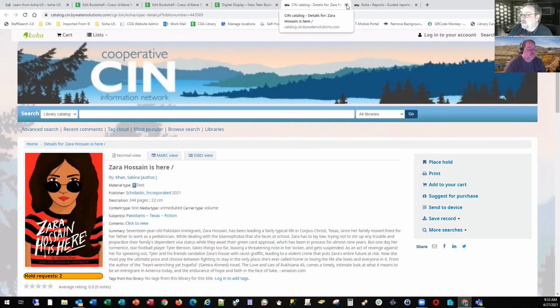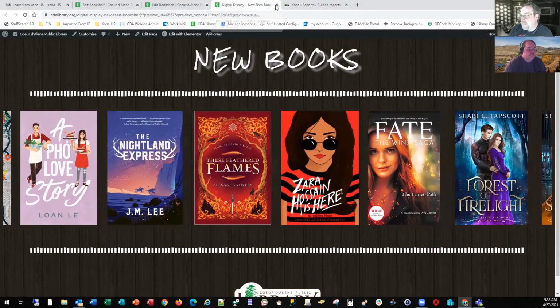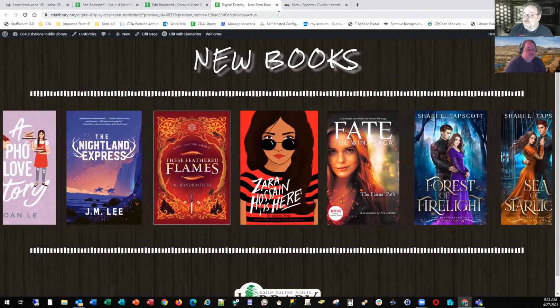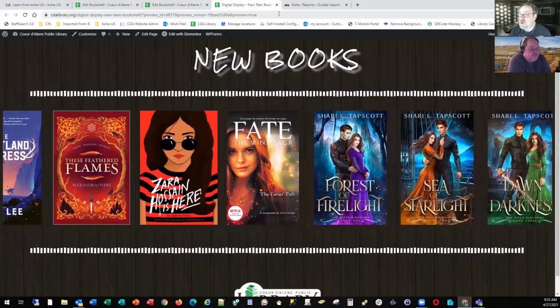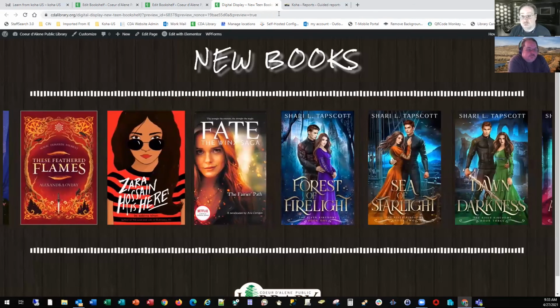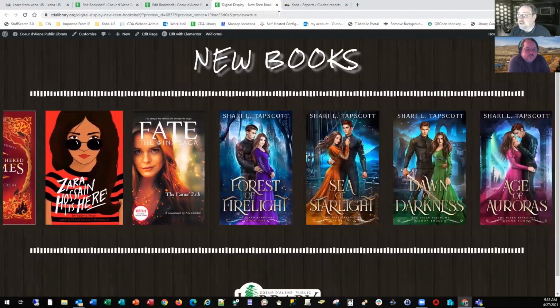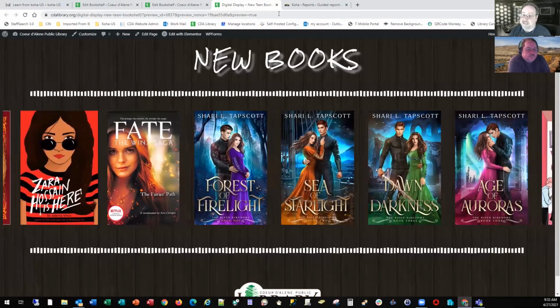Cool. So very easy tool to use. Very few places that you have to set up just to get the thing working. I think the most that you'll have to do is tweak it for the page that you are using, so that you get the size the way you want it.